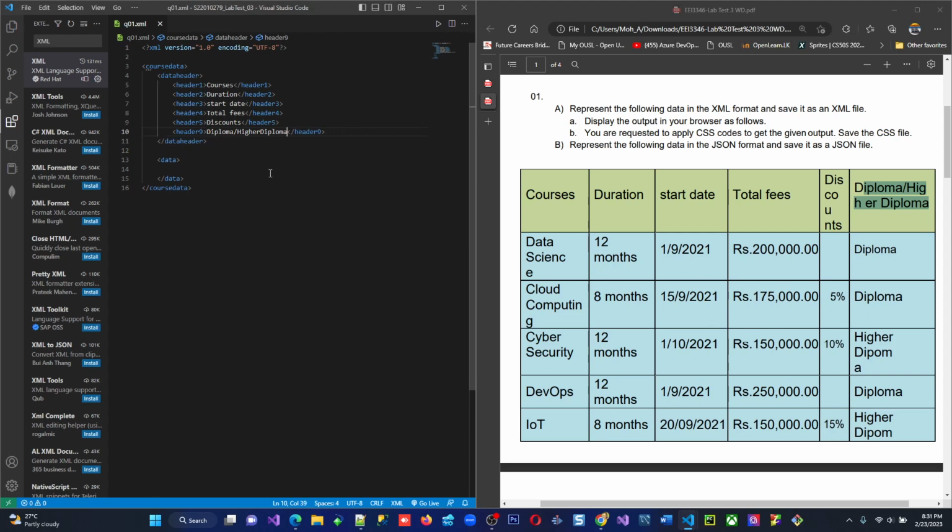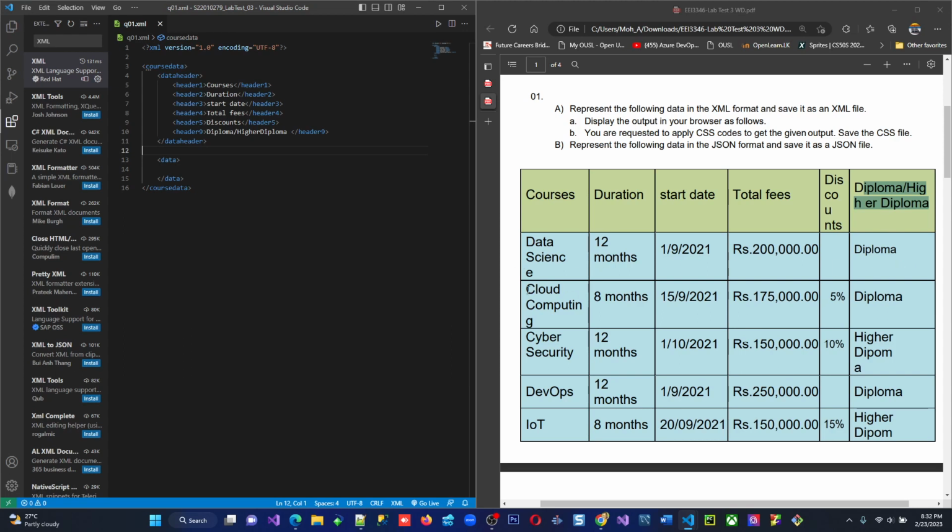Okay, so I'm going to save it now. I save my file. You know that, right? When it's not saved, you can see a white dot on the right side of the file name. So once I save it, make sure that you save. Otherwise, when you browse it, you will not see anything. Now I save the header, and I'm going to save one row of data as well. Then I'm going to stop.